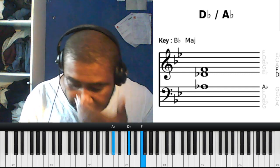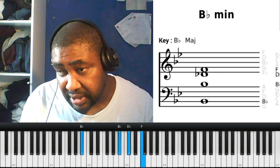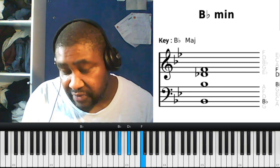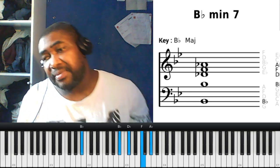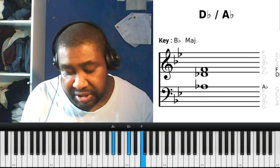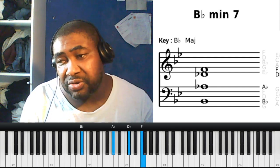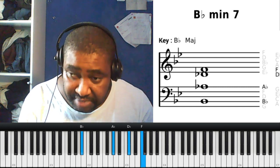So let's say it's minor, right? B flat minor. So if we add E flat to make it B flat minor seven, so this chord. So if we put our thumb in B flat, we turn it to minor seven. Okay, that is how to create your minor seven.